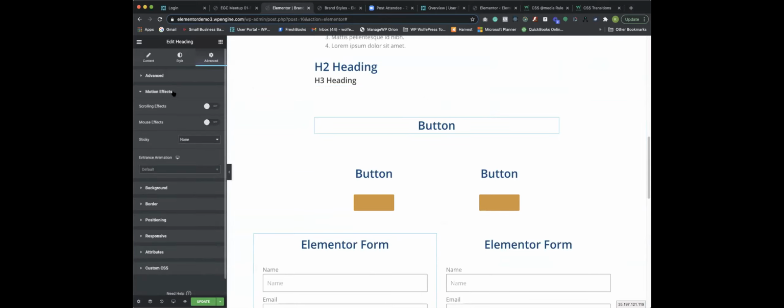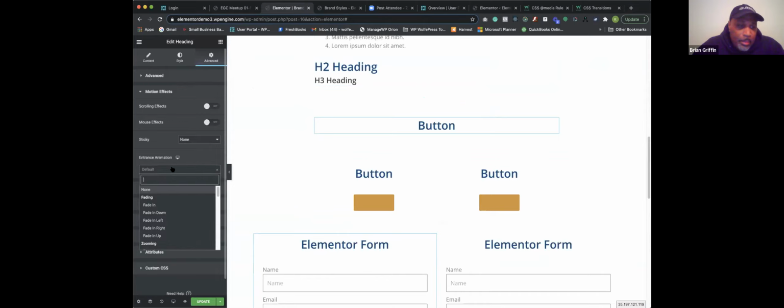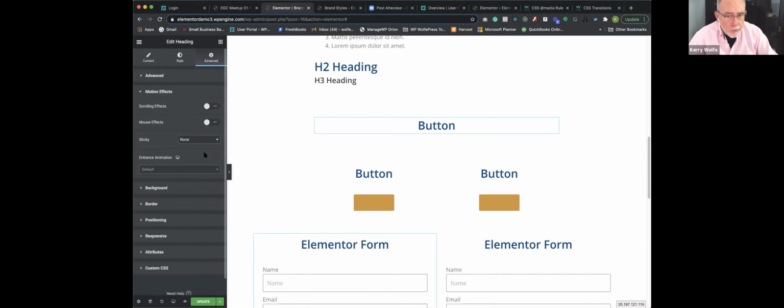Did you try this, Brian? Oh yeah, I definitely did. That's entrance animation. It doesn't have a hover. Yeah, no. Because if you did the zoom in, it would grow.